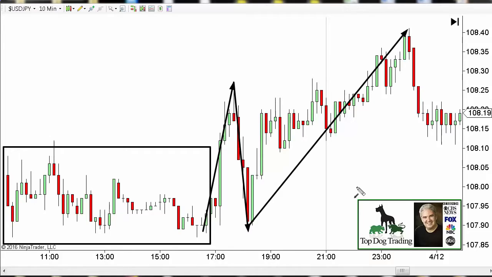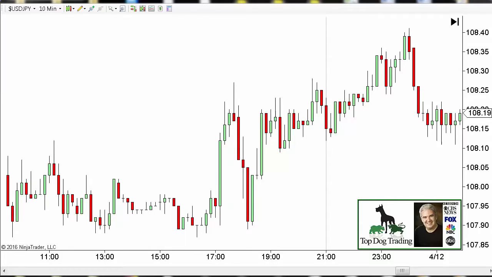An impulse move is what's considered a strong directional move. And this is very common for the market to go from consolidation to expansion, or from contraction or low volatility to expansion and high volatility. So that's the first thing we look for, is a big move, because we want to have confirmed that the market's really moving, there's people participating in this thing, and now the question is, will it resume, and where are we going to get in?